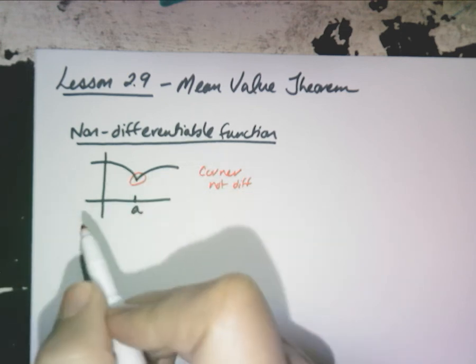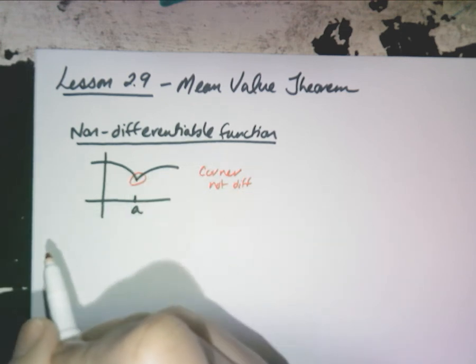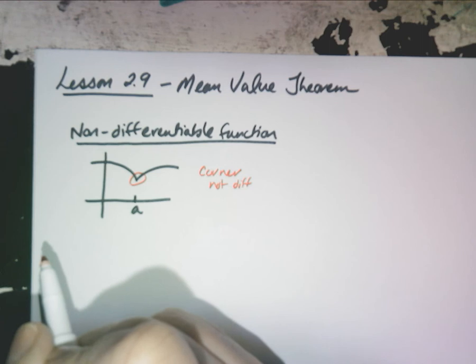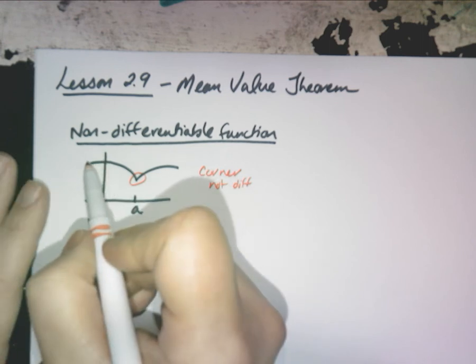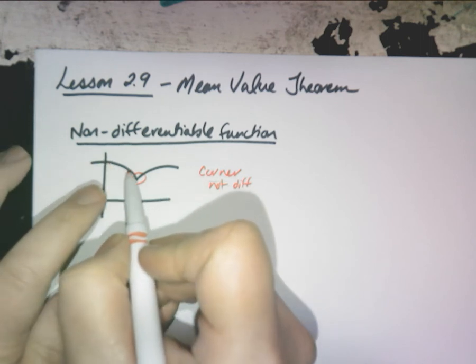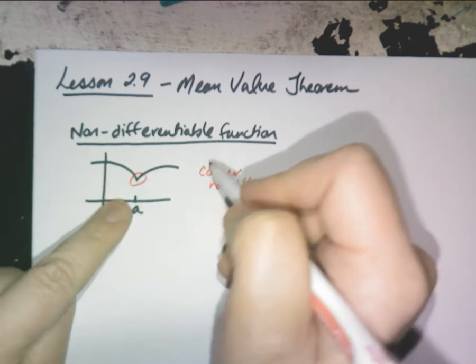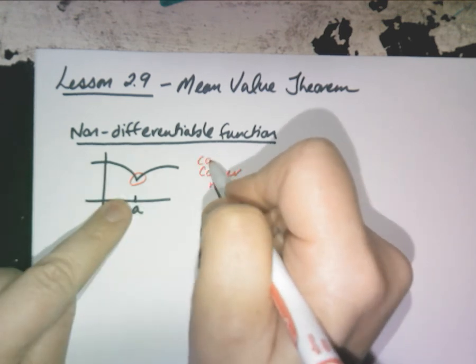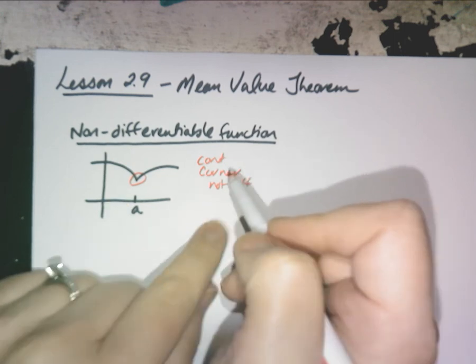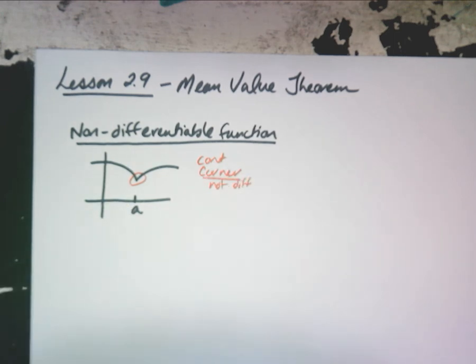Continuous, again, the basic. Like that X axis. Continuous is where I can just take my pencil and I never have to lift it up, really. That's just a general idea. And so this is continuous, but it's not differentiable because of that corner, okay? Does that make sense? This is very important for what we're going to do today.